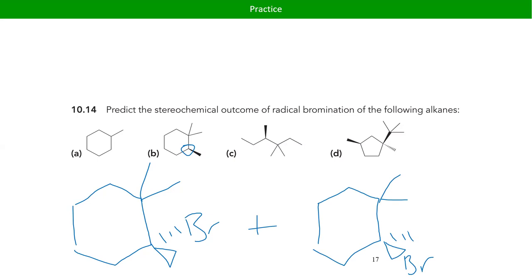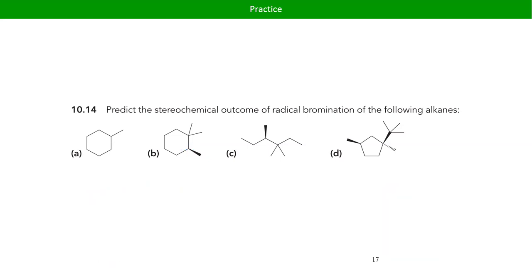Same with C, it's going to be another racemic mixture. D is the interesting one because it does bring in some sterics into effect, right? We're going to get a mixture of two products. Even though it's with bromine, we're still going to get a mixture of two products here. So the bromination is what's called regio-specific, meaning it will add very specifically to one carbon, but it's not stereo-specific, meaning you don't only get one stereoisomer. So we will still get two products out of D.